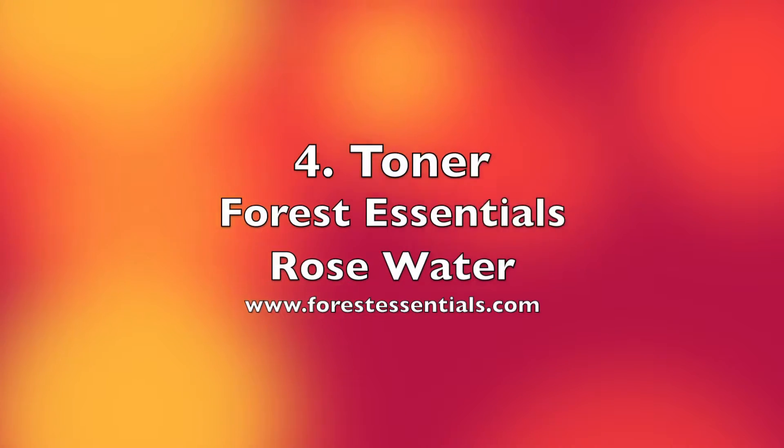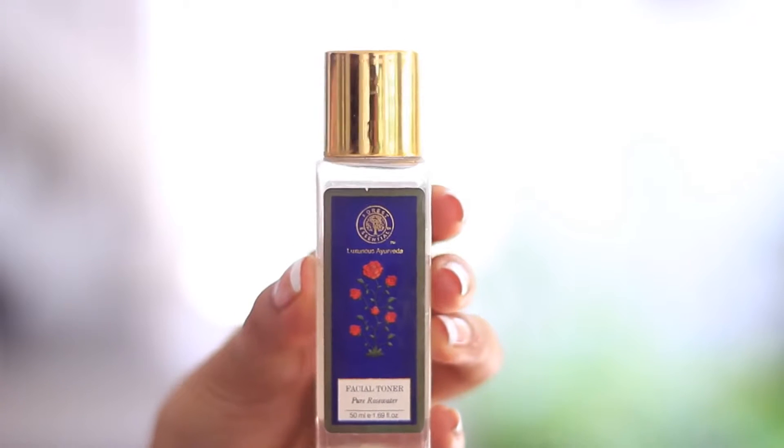Now that I've washed my face, the next step is toning. For that I'm taking a cotton pad and this is the Forest Essentials Rose Water. I use pure rose water because a lot of products in the market — especially the rose water you get in the supermarket — have paraben and lots of chemicals. Even the Dabur rose water, which I used to use back in the day, has quite poor ingredients. I highly recommend using fresh, pure rose water, or if you have the patience, you can boil rose petals, filter it out, cool it down and refrigerate it. You can also put this in a spray bottle so it's much easier — just take it refrigerated and spray it on your face. Fresh rose water acts as a very good toner, soothes your face, feels really nice and tightens your pores.